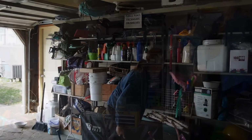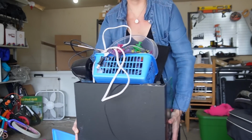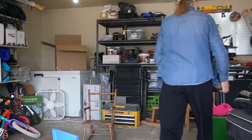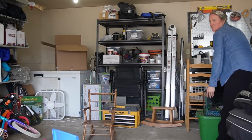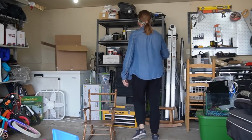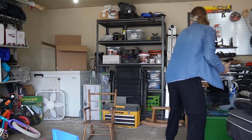So it's just nice to get rid of these items like this fish tank. We had a fish for a little while, and I do not ever see us getting a fish again at this time of our life. So I'm going to sell that and just, it's okay to make a little money off of it. Why not, right? Because you invested in it to begin with. So make a little something off of it and see if there's any takers.